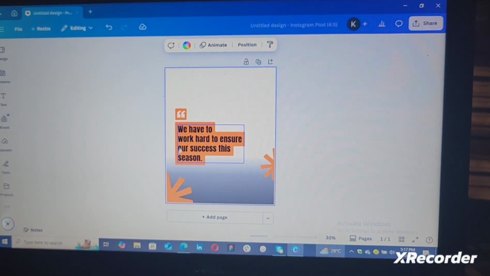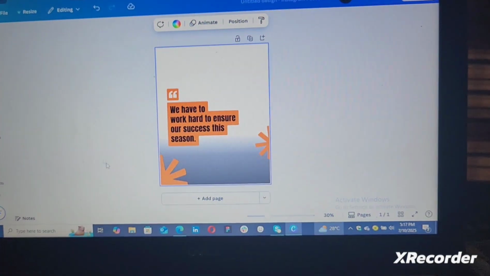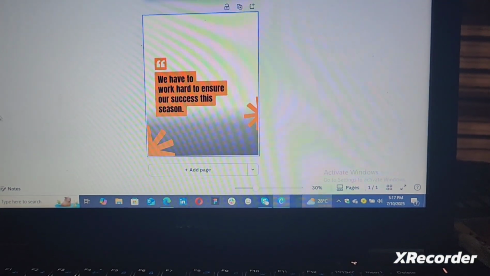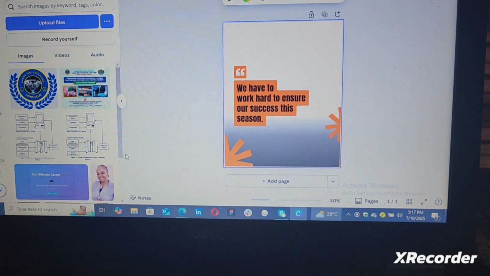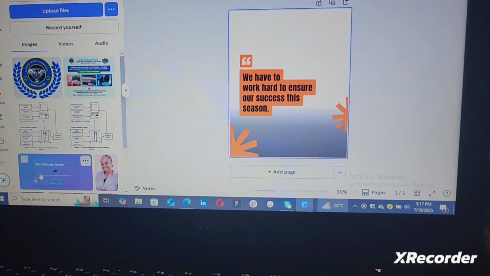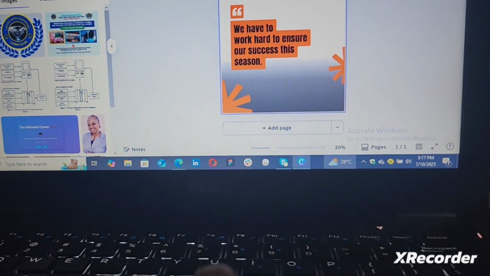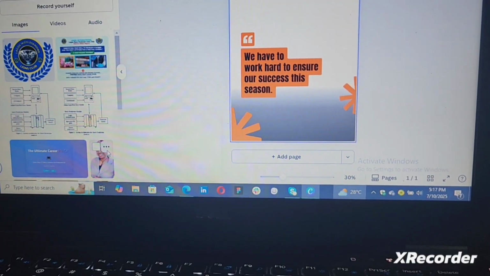Then you can import your picture, if you don't have it saved on your Canva app. But if you have it saved on your Canva app, what you need to do is go to your upload. There you can see I have a lot of saved pictures and logos. So I'll just go and click on one of my pictures.